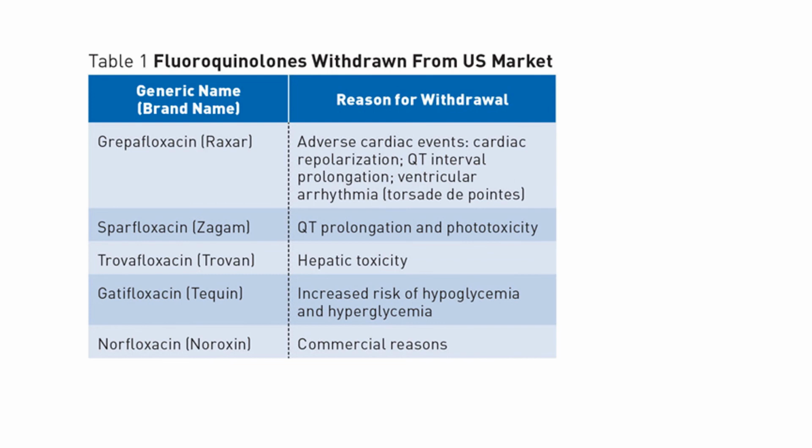Sparfloxacin, again the same cardiac toxicity, QT prolongation, and phototoxicity, was withdrawn from the market. Trovafloxacin had very severe hepatic toxicity and was again withdrawn. Gatifloxacin, increased risk of hypoglycemia and hyperglycemia, led to withdrawal from the market, while norfloxacin was withdrawn for some commercial reason. But norfloxacin is available in the Indian market, while the rest of them are very limitedly available.